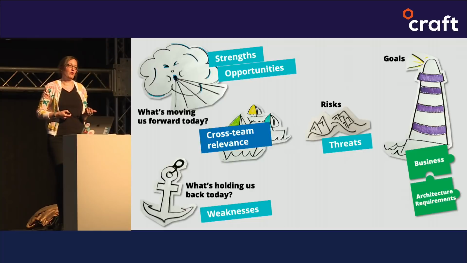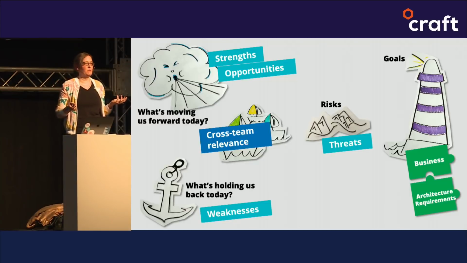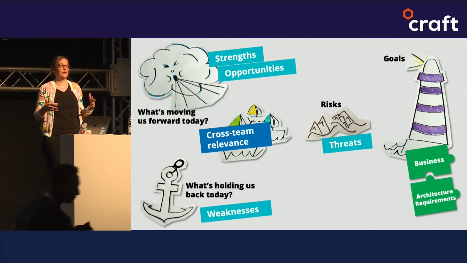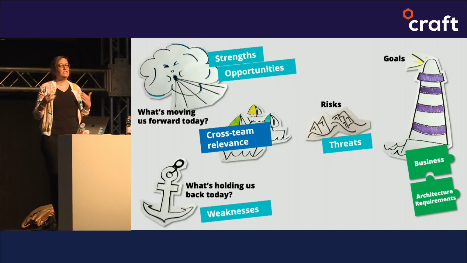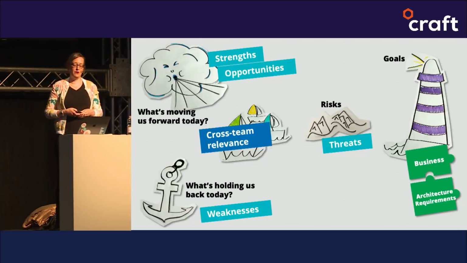And when you do that, always look for things with cross-team relevance. So you still want those teams to be autonomous, but total autonomy is also a myth, right? They're still working together on the same system, so they need to talk to each other. So the most useful principles are the ones that actually have relevance in cross-team collaboration.